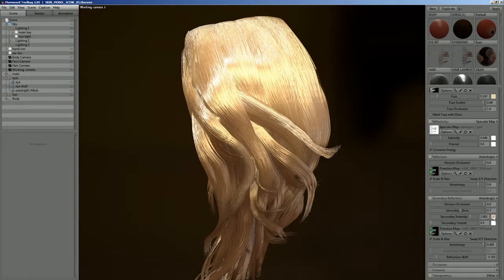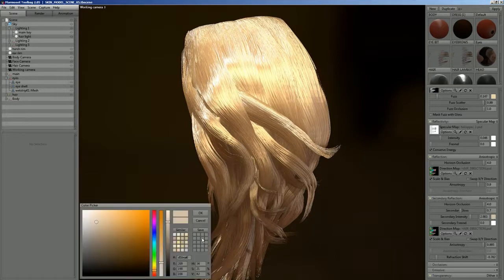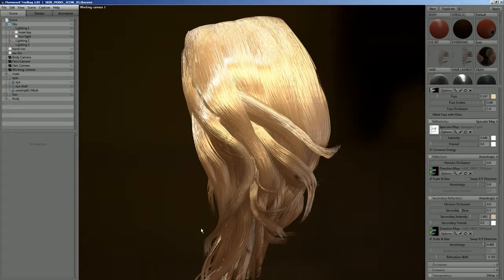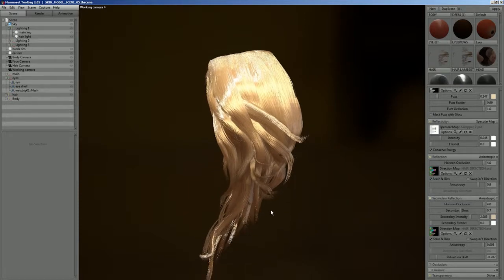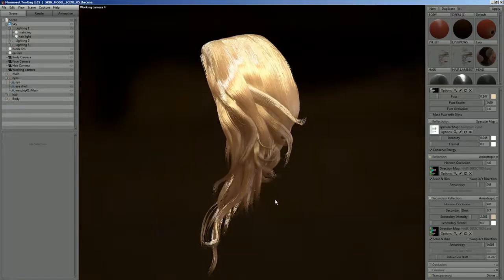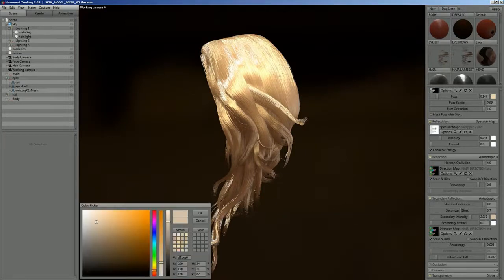Yeah, so hair is, just like every other non-metallic substance out there, primarily a white reflective material. The primary reflection that you'll see is a white reflection. It's not tinted by the base albedo value. The reason why the secondary highlight is tinted is because it's not actually a reflective highlight.